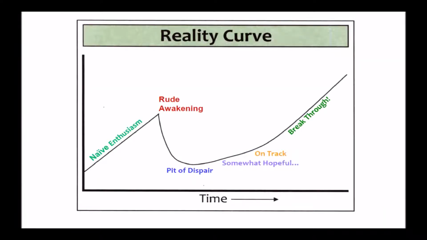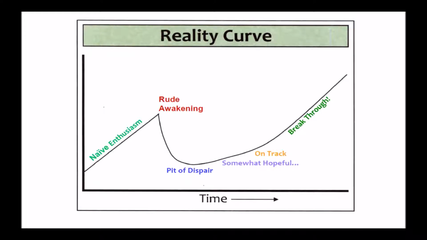This slide clearly represents the role of enterprise budgets in identifying the stage you are in your reality curve. Some of us are in the naive enthusiasm stage where we may be thinking we can definitely make a profit by growing and selling tomatoes at the farmers markets until we realize we have to pay a $50 annual fee to participate in the farmers markets. We have to pay a $10 booth fee.